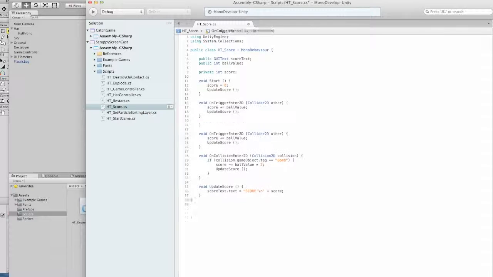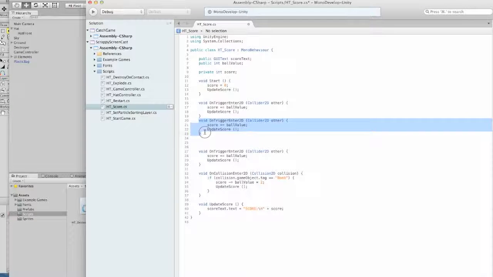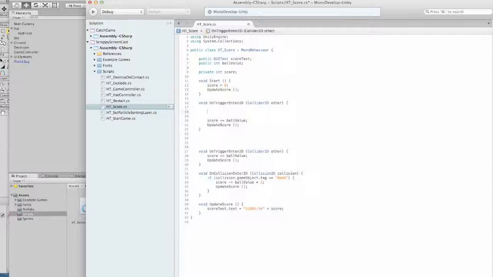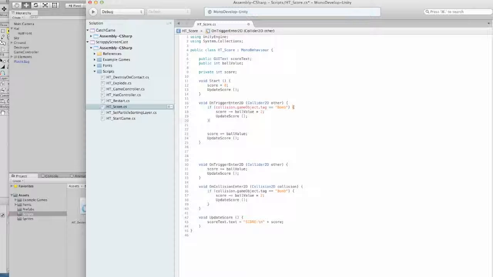So there's a trigger. And we're going to take this piece of code, which we also like, and put that up here. Okay, so we've got a collider 2D, which is what we're going to refer to.